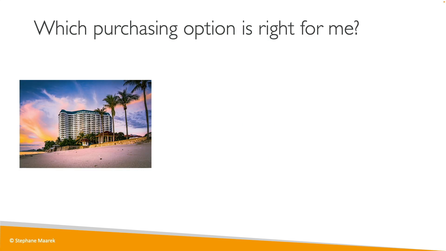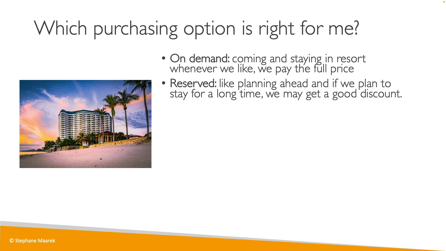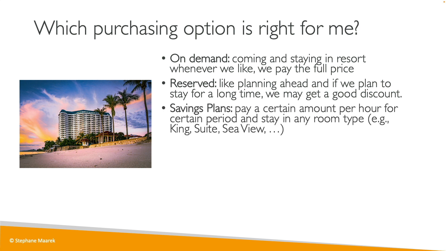It can be difficult to understand which purchasing option is right for you, especially as a beginner. Here's a resort analogy: on-demand is like coming to a resort whenever you like and paying the full price. Reserved is like planning ahead, knowing you'll stay one to three years, and getting a good discount. Savings plans are like committing to spend a specific amount — say $300 per month for 12 months — and being flexible about the room type over time.